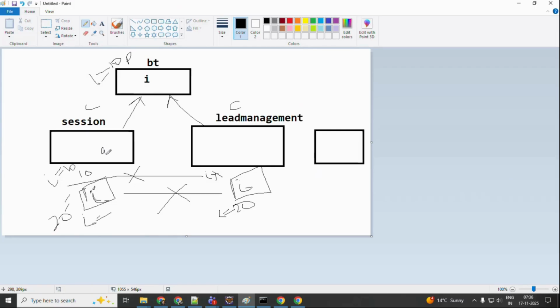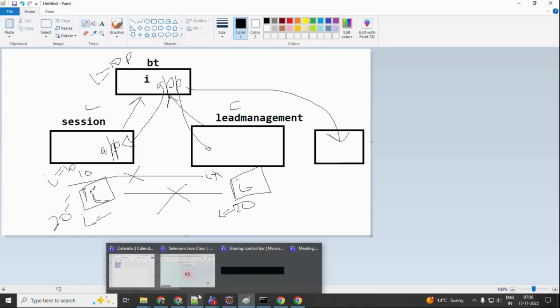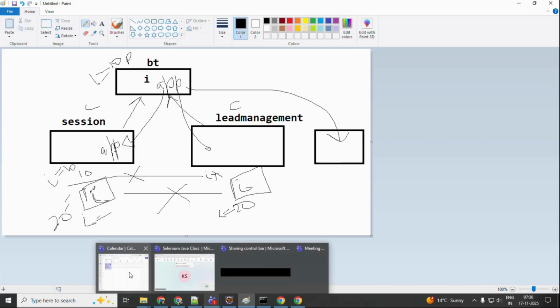I set the app attribute over here and get the same attribute in a different class. You have to understand the concept.